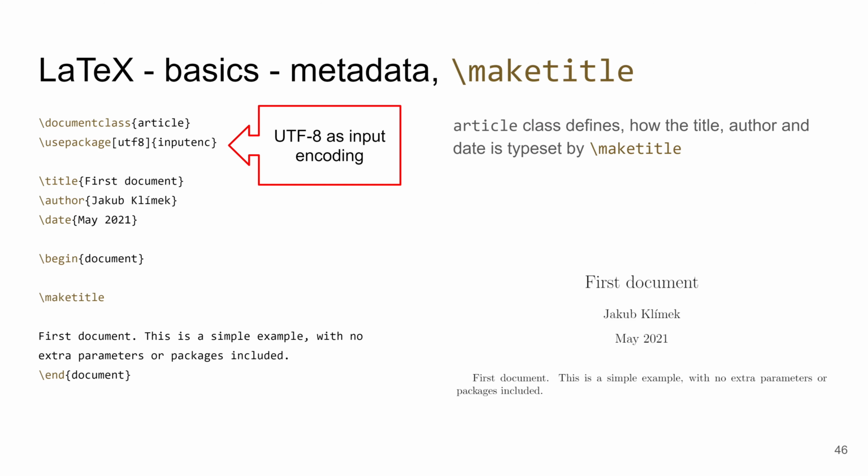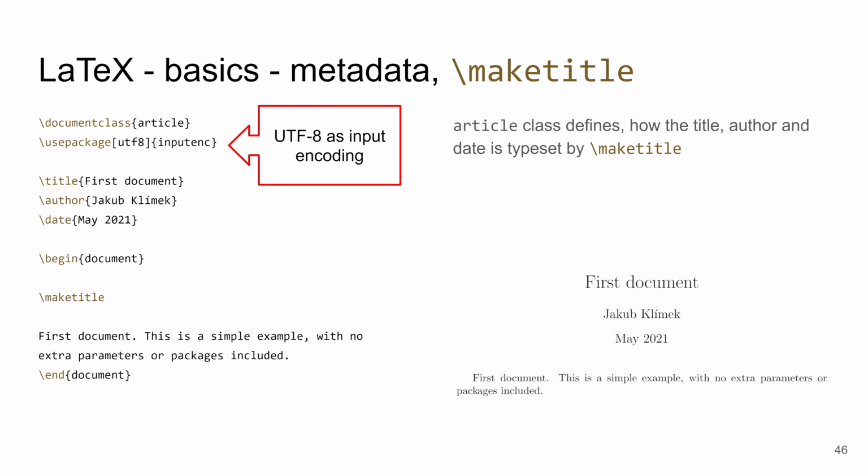And one notable thing here is the specification of the input encoding as UTF-8. Now, modern versions of LaTeX should treat UTF-8 as the default encoding of the input. However, some implementations, such as Overleaf, do not have this as default, and you need to specify it. But it's quite simple to specify it. You just use the inputenc package, and you pass in the utf8 parameter, and that's it. You can then write your TeX in Unicode, which is especially useful for Czech texts.